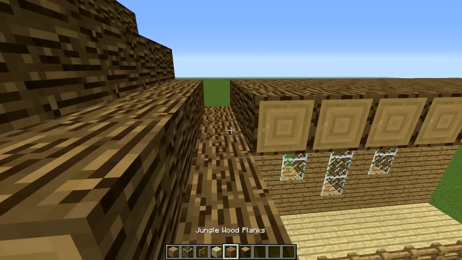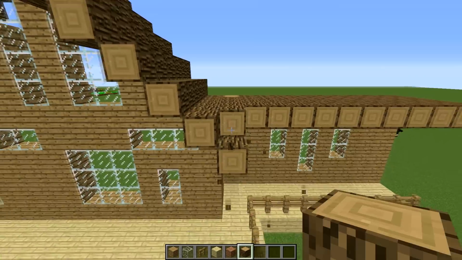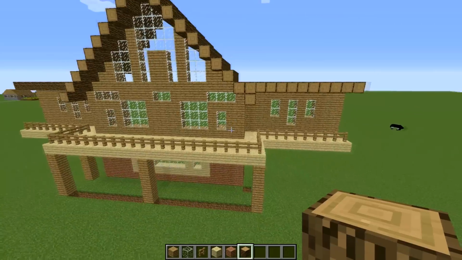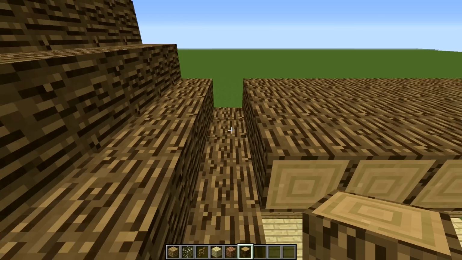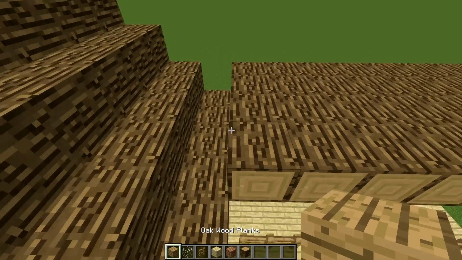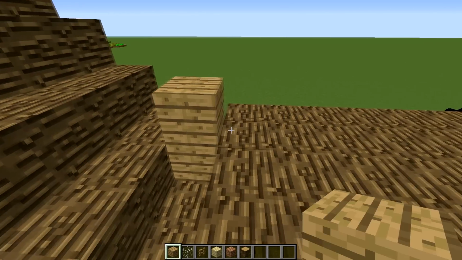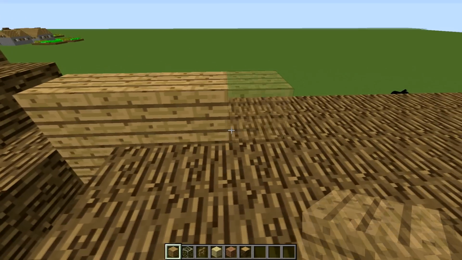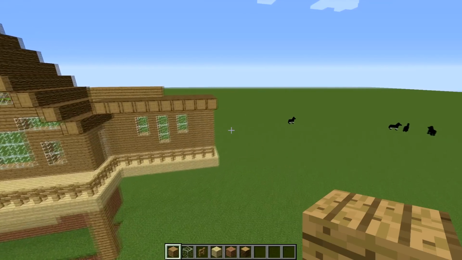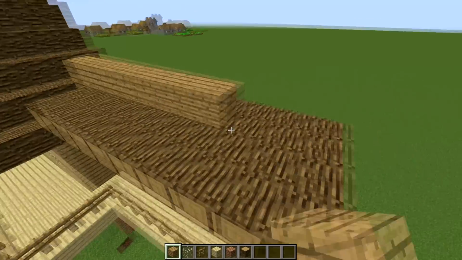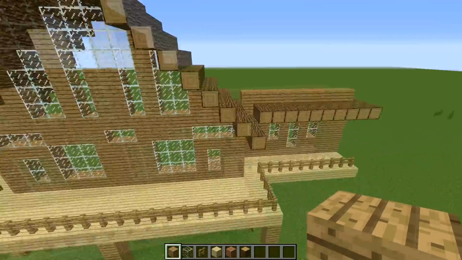So yeah, what I think I would like to do is fill in this layer kind of like right here. Let's see what it looks like first. Haven't thought about this far yet. Nah, we're not gonna do that. We're gonna keep it the way it is. Alright, so what we're gonna do right here, just to kind of start everything off, is we're going to put a layer of, let's see, it's going to be something like this. That big, should be that big. I think it takes up all but a little bit. We're gonna do that. So we're gonna go ahead and extend it in kind of like this.